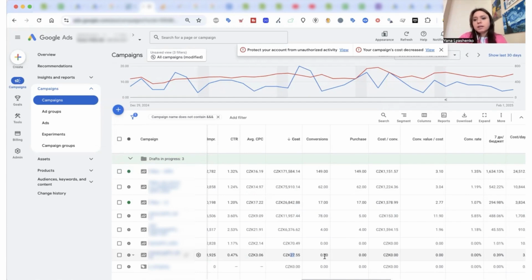Well, as for the UK, I wouldn't say it's one of the easiest projects. Unfortunately, in this niche, I didn't have any projects in the UK this year, with children's furniture or children's toys, so I have nothing to compare it to. I'm specifically comparing it to the children's niche. What makes it so difficult?